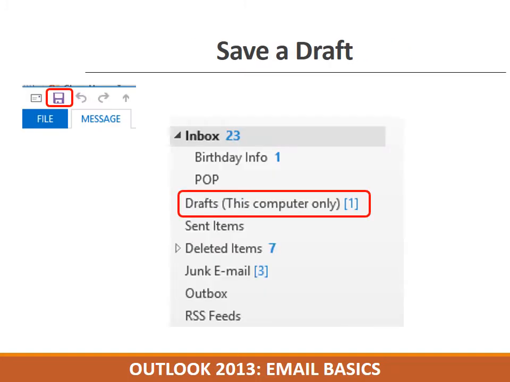If you are not ready to send it yet, maybe you need to send an attachment or you need to get some approval or some other information before you actually send the message, then you'll want to hit the Save button that's up above your toolbar. This is your quick access toolbar. And then it will save it in drafts.